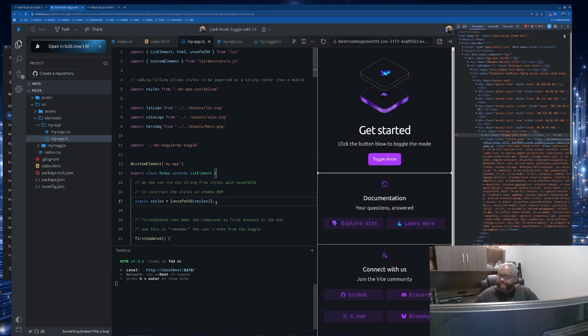Now, you might be wondering whether or not you should use this because it's called unsafeCSS. The reason why it's called that is because it's expecting you to be loading styles from some external source. But we don't really have an external source. We are controlling our styles, so we don't need to worry about sanitization or anything like that while using this.